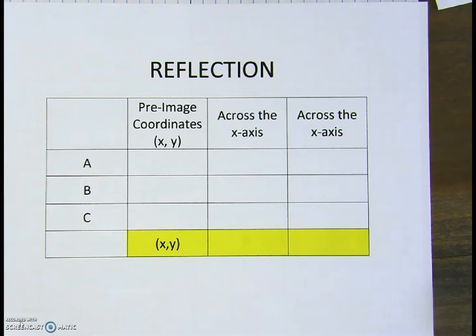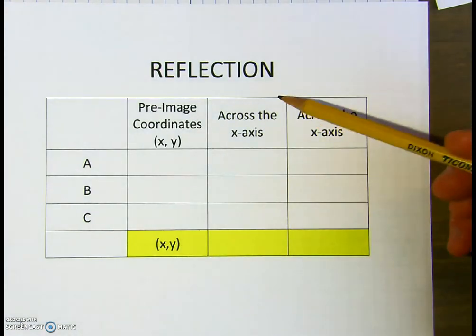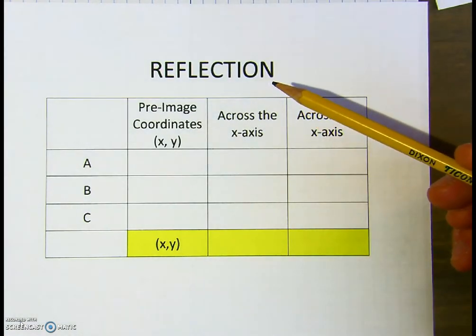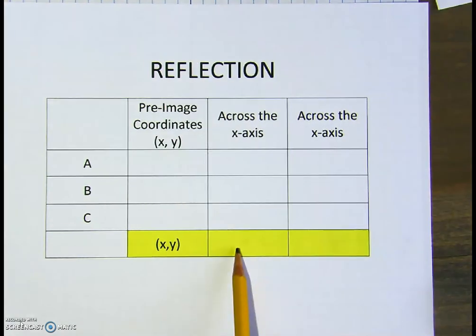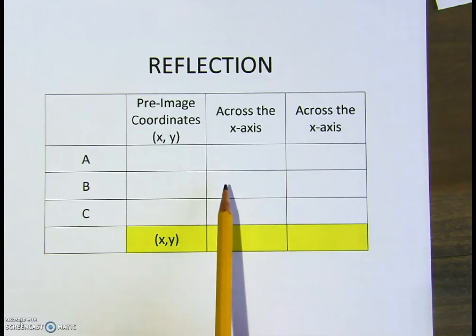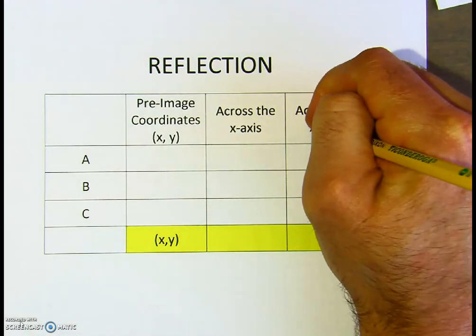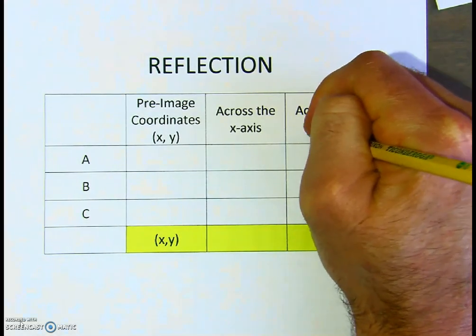But for now, we're going to move on to this new one right here called a reflection. And I'm going to post this up on Schoology. You guys can print it again if you want to. But just like we did before, we're looking for the two rules that we can put into these yellow boxes right here. Okay? Now, whoops, that's not what that was supposed to say. That should say Y right there.